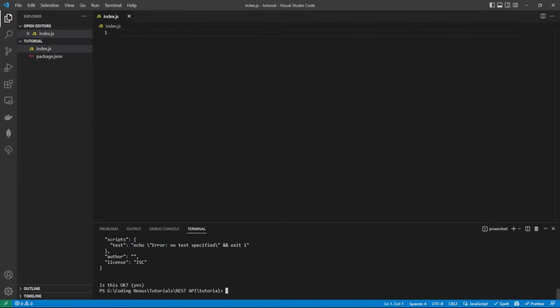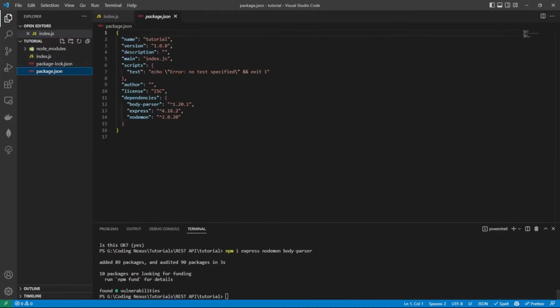Once we've created that file, we're going to need to install 3 modules: Express, Body Parser, NodeMon. Express is the framework we're going to be building the API on. Body Parser is required for when we're passing data through the body of the request. And NodeMon is just for development, so instead of constantly starting and stopping our application, it will automatically refresh when we save. Now to do this, we run npm i express nodemon body-parser. Hit enter. It should install.